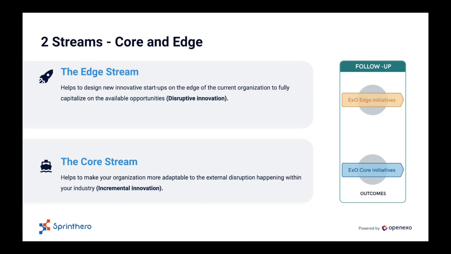The core teams in the core stream will work on adapting the existing core business model without altering it too much. Any attempt at changing the current business model will likely trigger an immune system response. The core teams will instead focus on protecting the existing business model by applying ExO attributes and experimenting with initiatives that can be new, strategic initiatives in the mother organization. These kind of initiatives will help protect the current business from the external disruption happening outside of the organization.